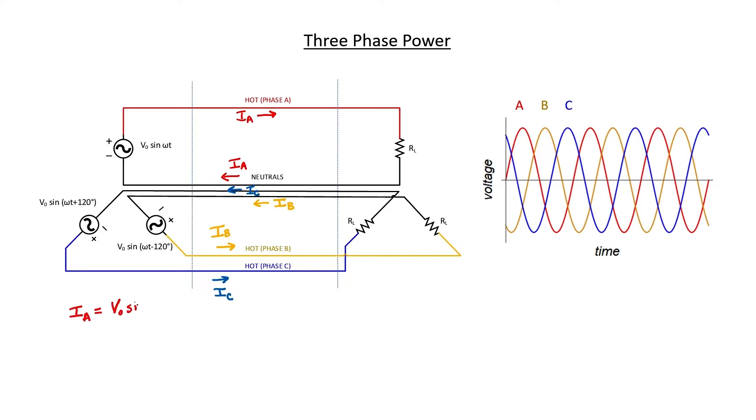We can just use Ohm's law, I equals V over R. There we have it for phase A, phase B, and phase C. Let's convert these to phasor forms so we don't have to worry about sine waves and time dependence. The numbers in parentheses are simply complex numbers written in polar form. Pocket calculators like these can very easily convert from polar to rectangular form.